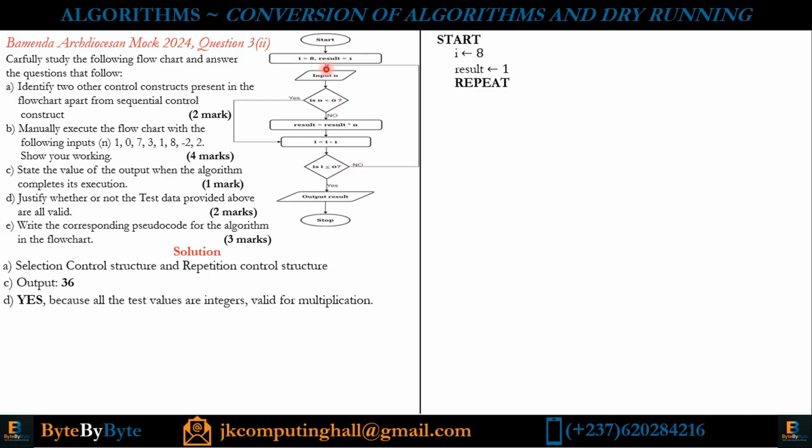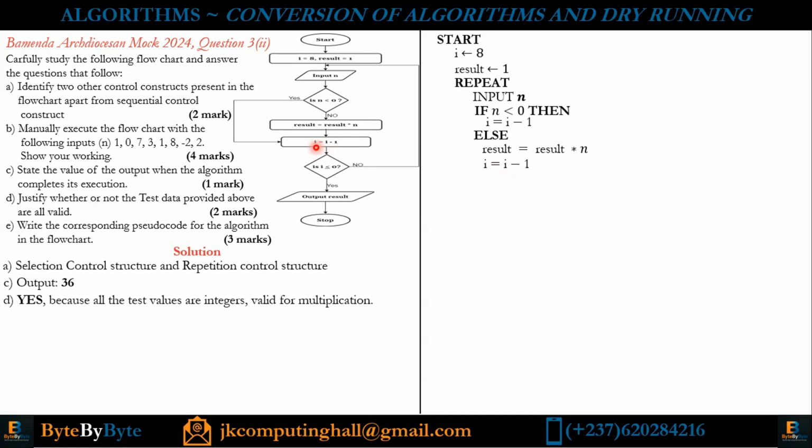Repeat, what is the first instruction inside this loop? Input n. After inputting n, we saw from the A part that this is the selection control structure. And since I have one arrow, two arrows, that is if else. So first of all, if my condition is what? N less than 0, as you can see. Then, remember that the then is for the case where my condition is true. So when it is yes, what do I have? I takes I minus 1. The else part is the case for no. And the else part says what? Result takes result equals to n, as you can see. From there, where do I go to? I equals to I minus 1.